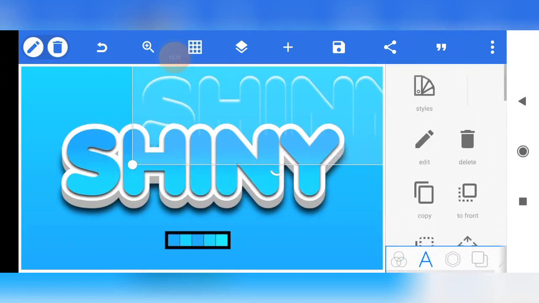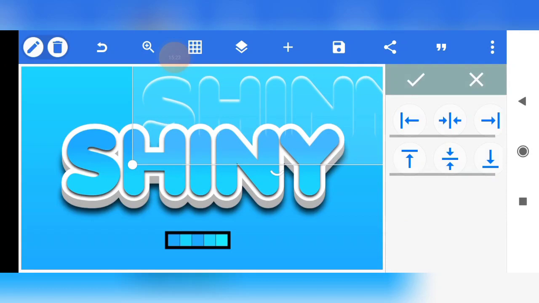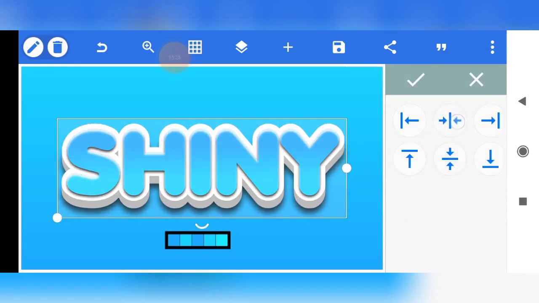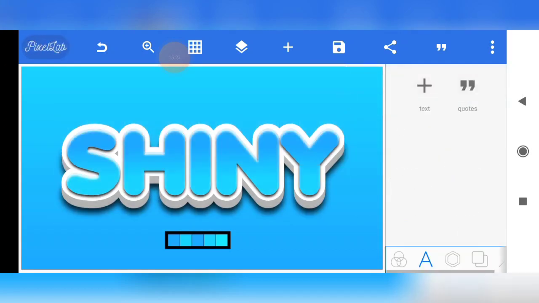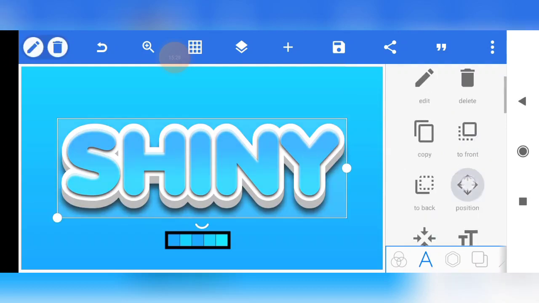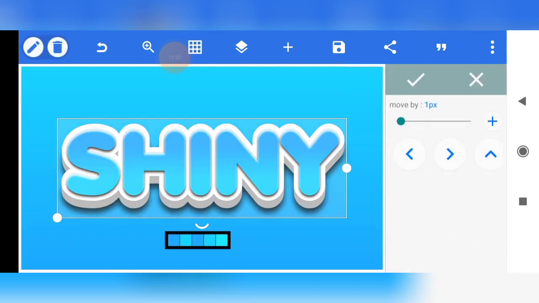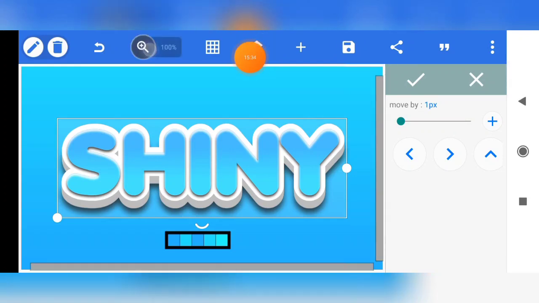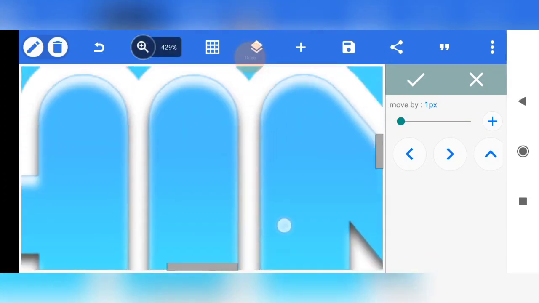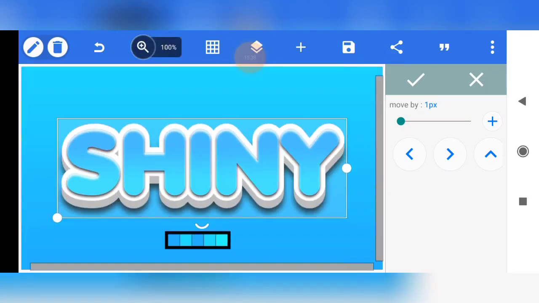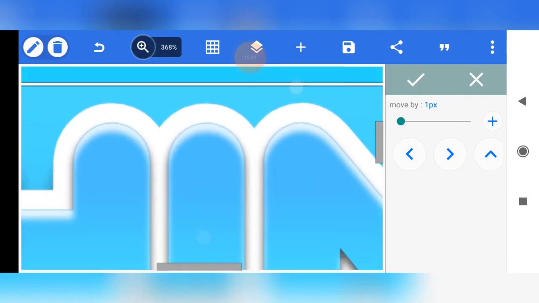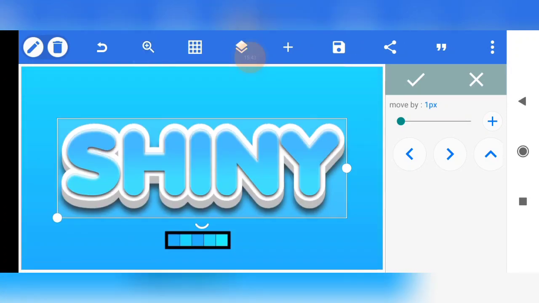Just go to relative position again, click on relative position and ensure that it's well positioned again. Now you can see the difference is beginning to make sense. Now tap on this and move this up a bit to cover. If I zoom my work, you will realize that it appears like there's a blue line, as if that emboss is not covering everything. To solve that, it's actually very simple. Just come to move, positioning, and move it up a bit. If you still need to add one more, please add.